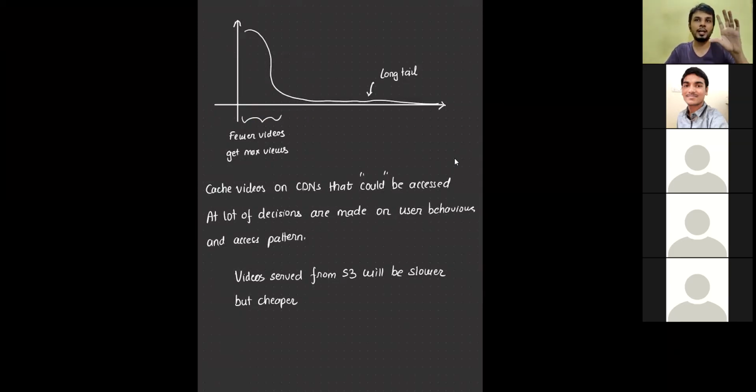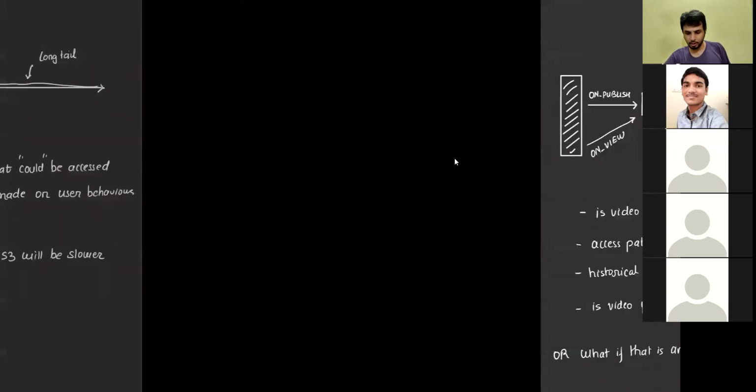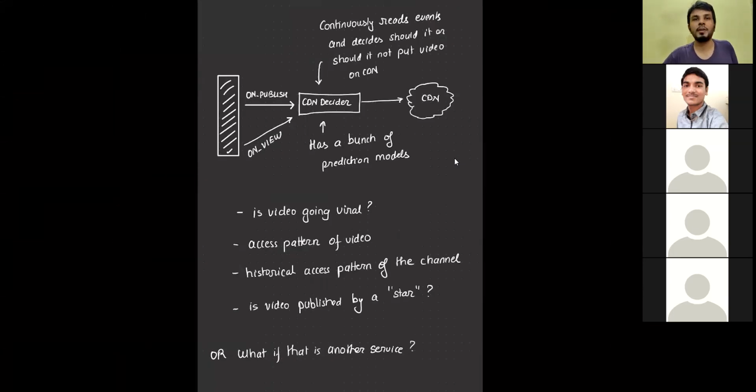So you would analyze the patterns of the video, and then number one, choose to transcode or not. Number two, choose to cache it on CDN or not, right? Depending on the kind of users you have, the kind of buckets, the kind of popularity that the video might get, you would be putting it there. Okay, so this is something that you would always need to think about whenever you're designing YouTube.